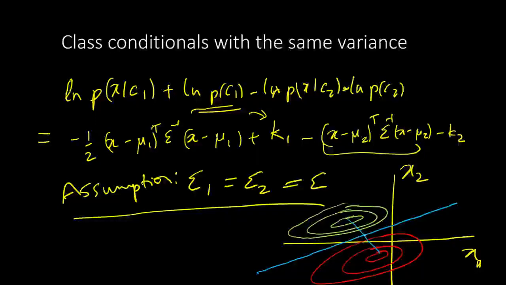That straight line will be at the bisector of mu1 to mu2, but its tilt need not be at a 90-degree angle. It need not be normal to that bisector because of the tilt of the ellipses that you see, the contours of equal probability. So depending on the tilt of sigma, this angle need not be a 90-degree angle, but it will be a straight line. It again depends on the assumption that sigma 1 and sigma 2 are equal.